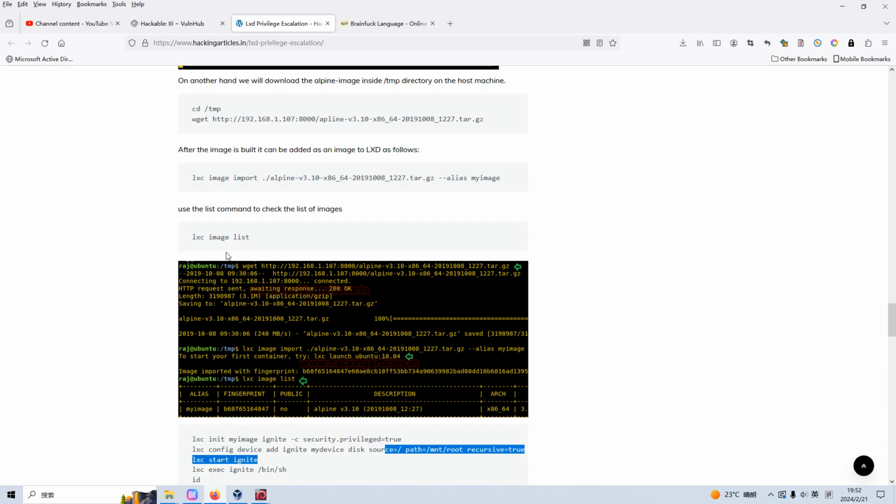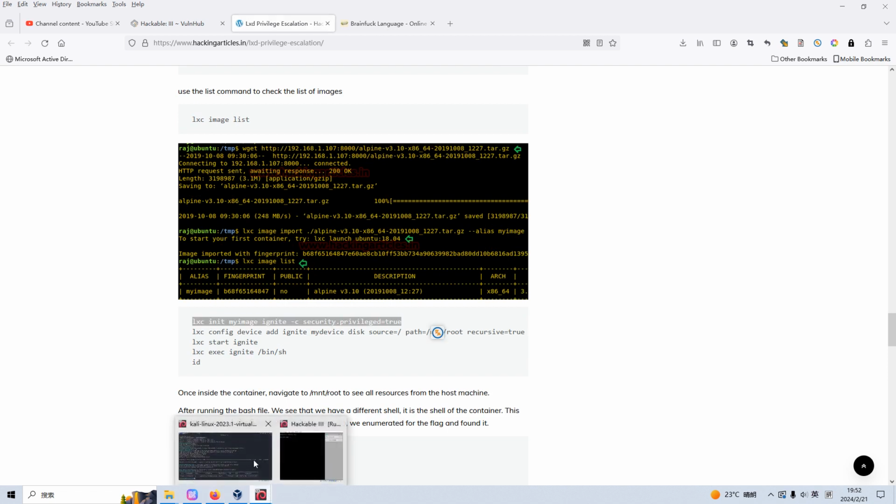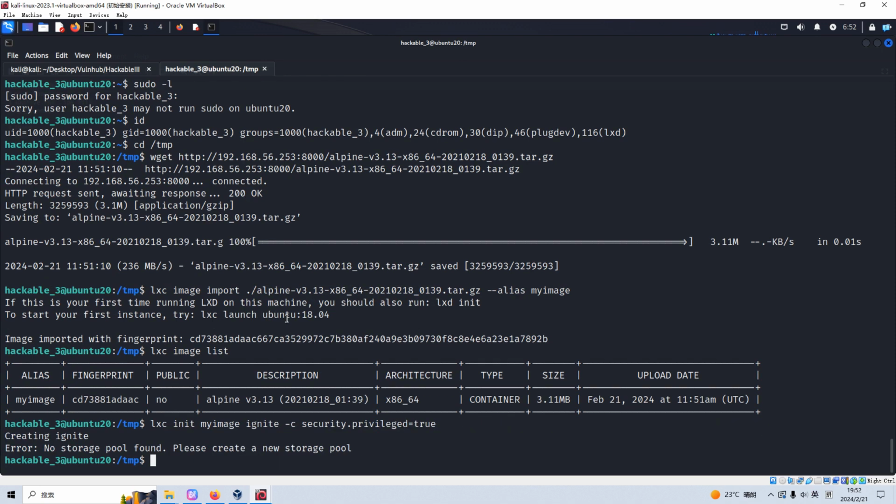Next, we can run the second command. We can init, or initialize, this container. However, no storage pool found. I think you will also encounter a similar problem. So how to solve it?